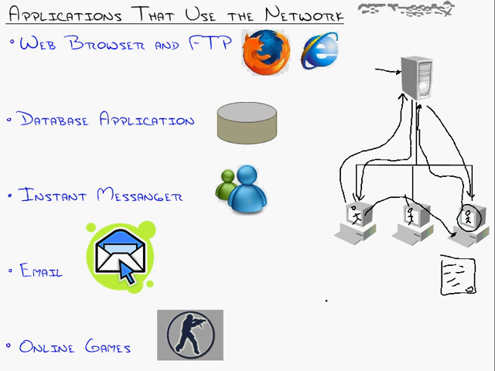Email has changed the world, wouldn't you say? It's one of those things that it's almost like an organization is lost without email now. No longer can they wait for the post service to deliver the contract or the message. You just want that information emailed over to you. That is a server client system where a user sends an email that stays on a server somewhere until the other user opens their email client, which goes to that server and says, I would like my messages, and it's delivered to them, and they can see all the messages that have been sent across the network to them.